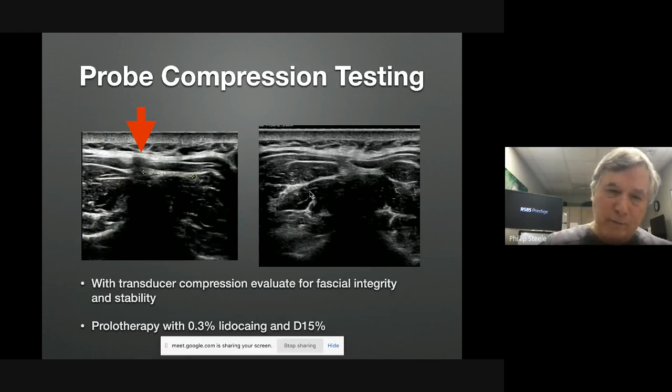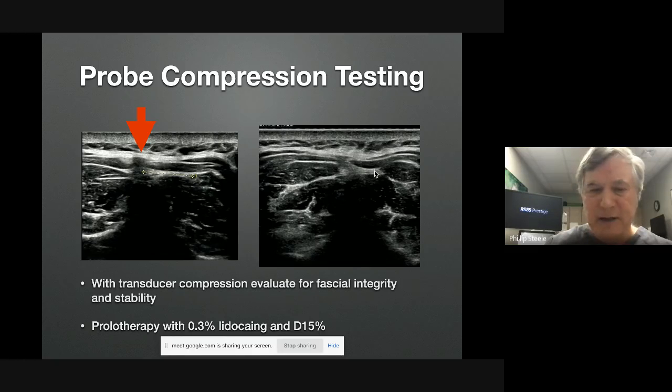Now, we briefly talked about the fact that trapezius and splenius capitis really blend into the nuchal raphe, and the semispinalis capitis is below that, and the lateral extension is part right here and part there. This is a neutral ultrasound with no pressure. When I put pressure on that, I quickly see that this distance separates slightly. So there's some laxity in the trapezius. The splenius capitis area seems to be intact, but this area is abnormal.